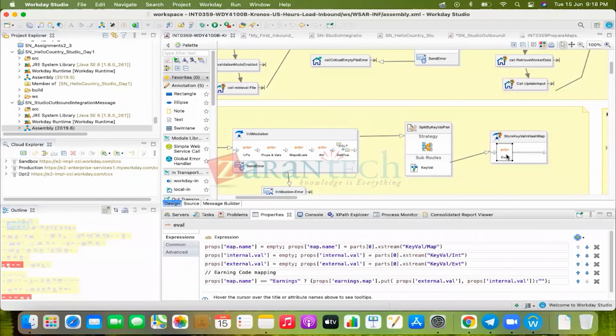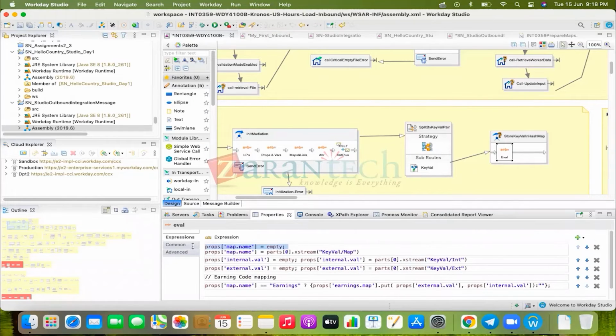Later, when I'm loading data, I will utilize this hash map. So I have stored the integration maps data inside a hash map. How I store data inside a hash map is something like this. Props name is just the map name, declared as an empty string.